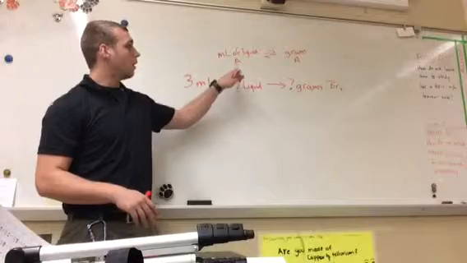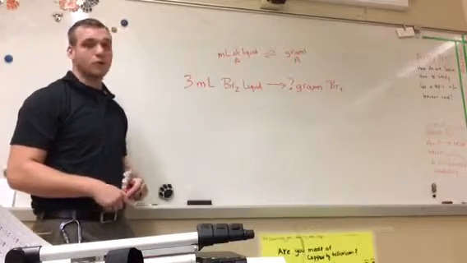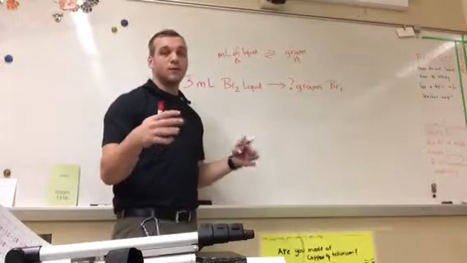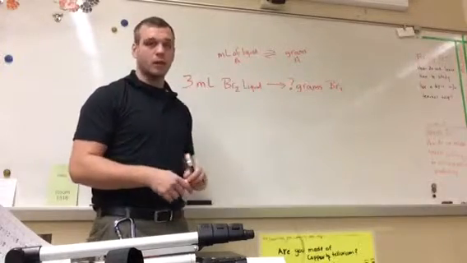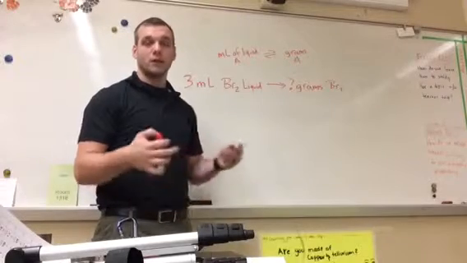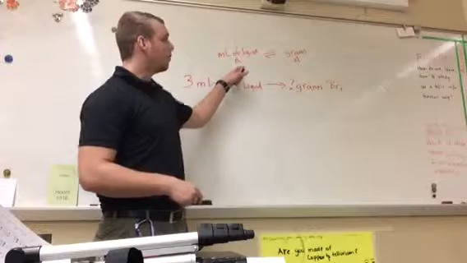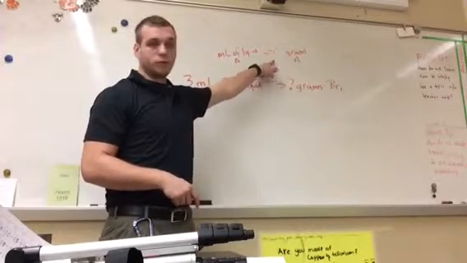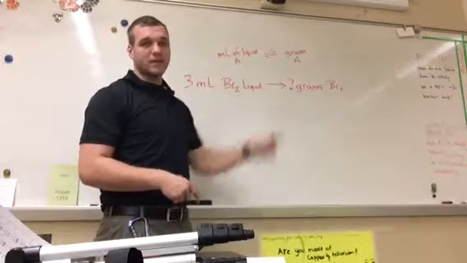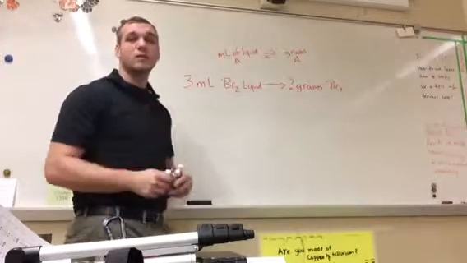So, we'll look at our chart. Your chart says milliliters of a liquid to grams of the same substance. They're both A, right? So we'll say they're both Br2 in this case. Bromine is liquid at room temperature. That's why I picked it. Okay? What do you use for that? Should be written right here. It says use the density. Use the density. In this case, you're given the density.